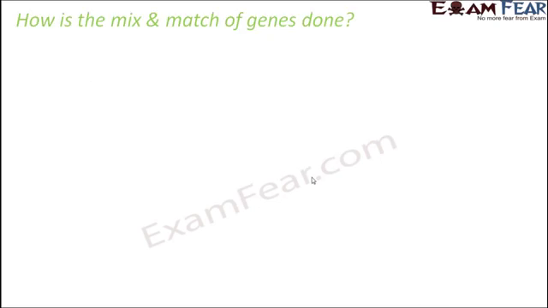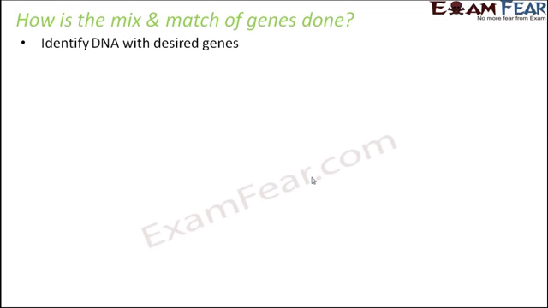So now we will understand how the mix and match of genes is done. By now we all know that a gene is extracted from one organism and then introduced inside another organism. But how is this extraction and introduction actually done? We will give a brief idea about that in this topic.